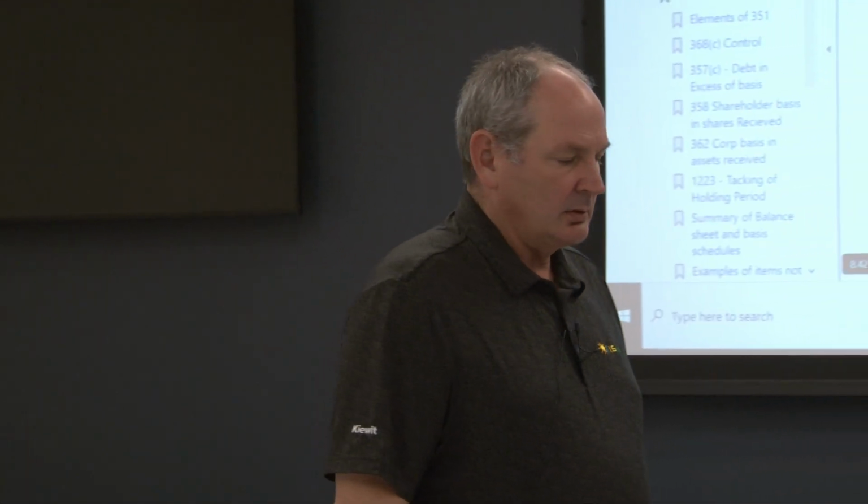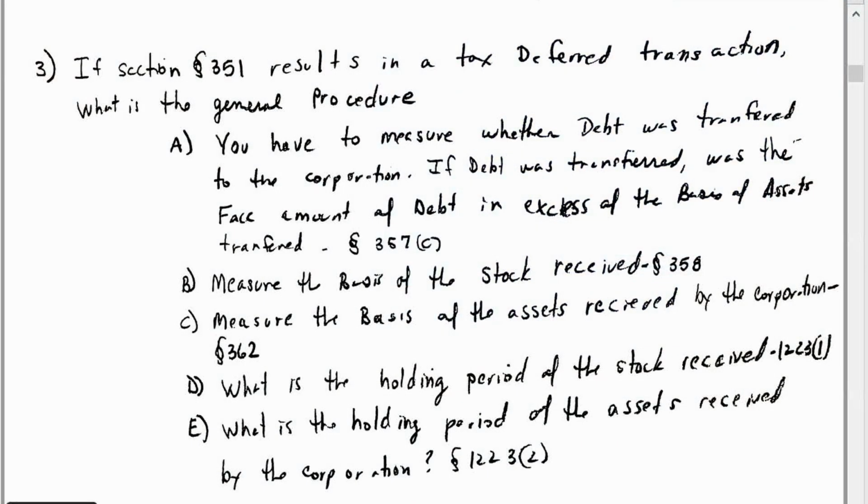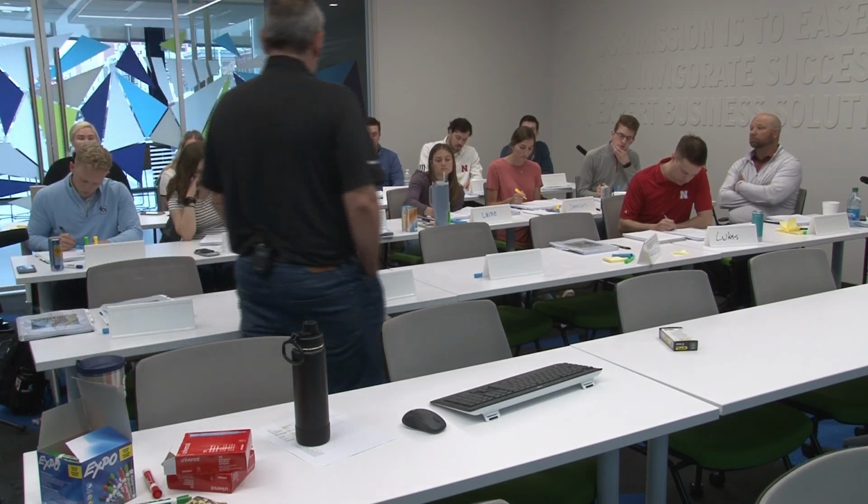So what I want you to highlight on this page, and we're going to hammer on this or take a note of it on this page, is you start with 351. Trent, why? To diagnose what exactly? Taxable or tax deferred. So once you determine it's tax deferred, there's an order to this. And the order, and we're going to hammer on this as we go, is 351 is used to diagnose whether it's taxable or tax deferred.